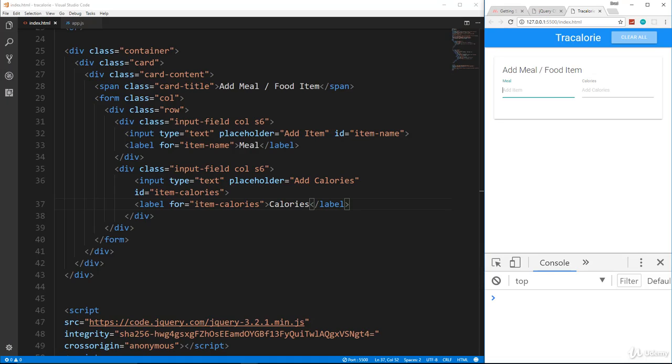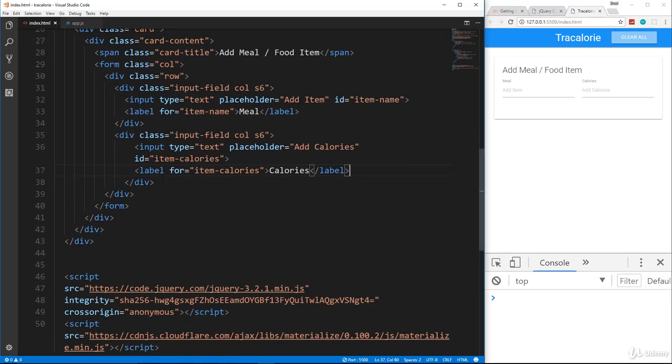Now we're going to have a couple buttons here. Now the JavaScript is going to control what shows when. For instance, we're going to have an add button, add meal. We're going to have an update, and we're going to have a delete. We're also going to have a back button to clear the form. So we're going to have quite a few things here. But I'm going to put them all here now, but I'm going to comment all of them except for the add button and the back button out for now, because it's going to look confusing with all those buttons, because they're not going to show at the same time, you know.